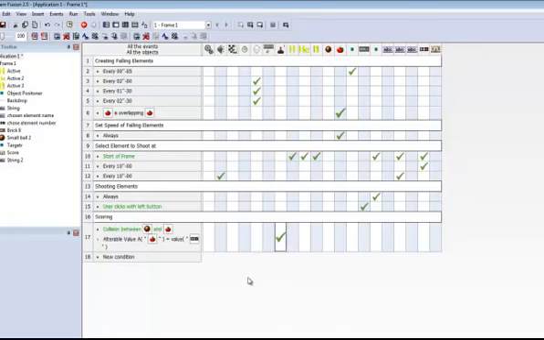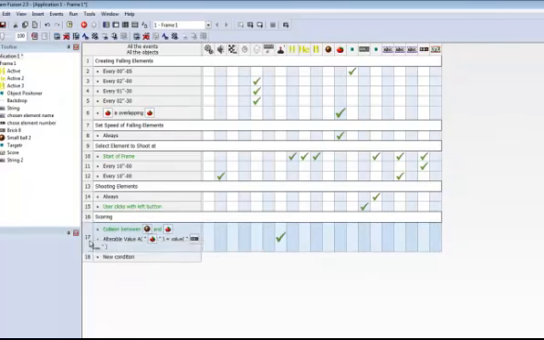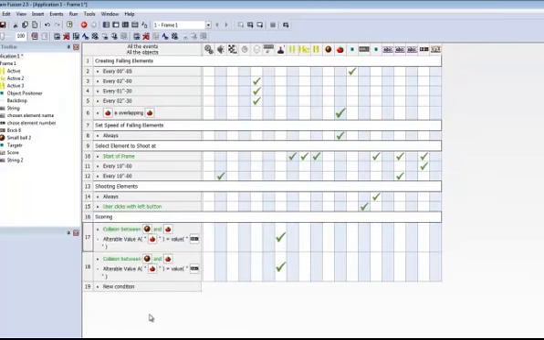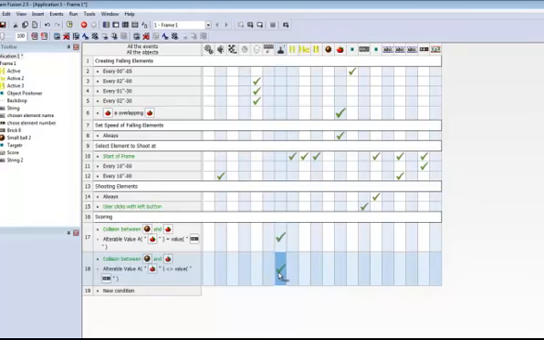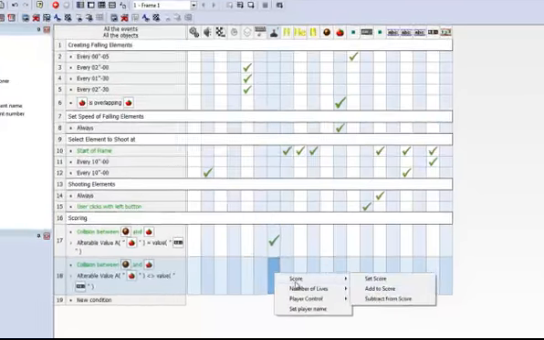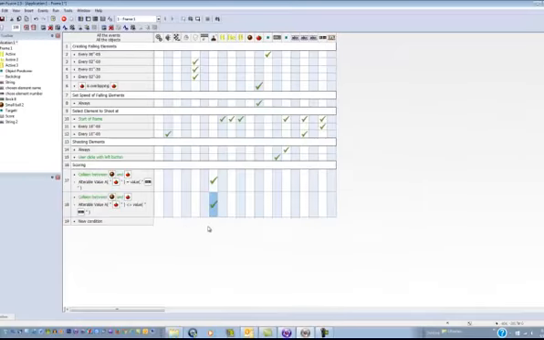And we don't want the player just shooting away. So what I'm going to do is I'm going to copy this and then I'm going to paste it, because what we want is essentially the same thing. What if the player hits an element but it's the wrong element? So we'll double click on this, and instead of equal, we'll say it's different. So you hit an element but it's the wrong one. So instead of adding, we'll delete that and we'll subtract 50. Again, you can put in whatever numbers that you think are reasonable.